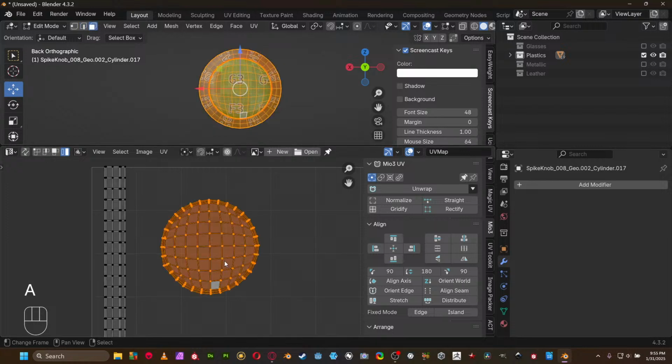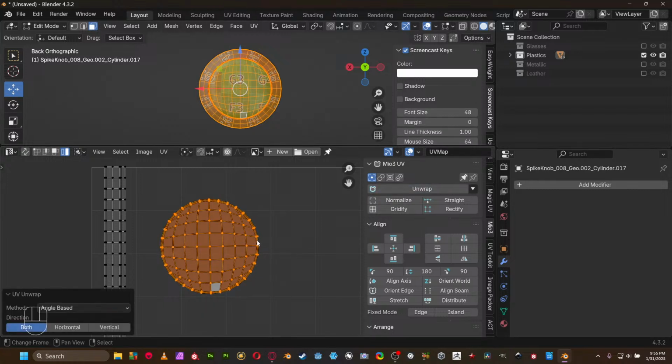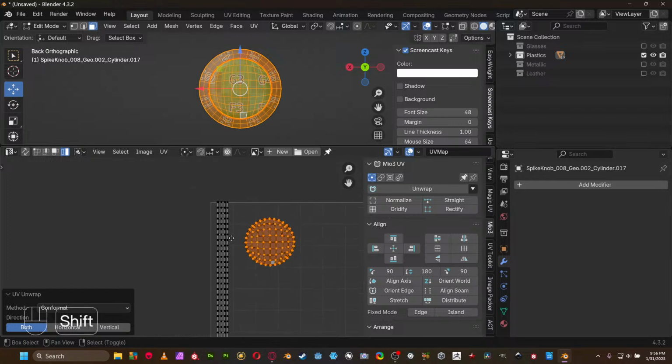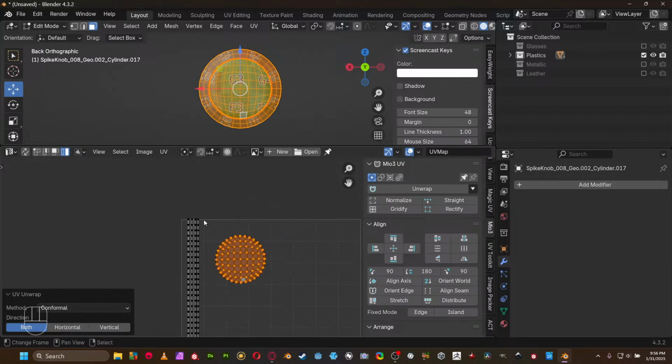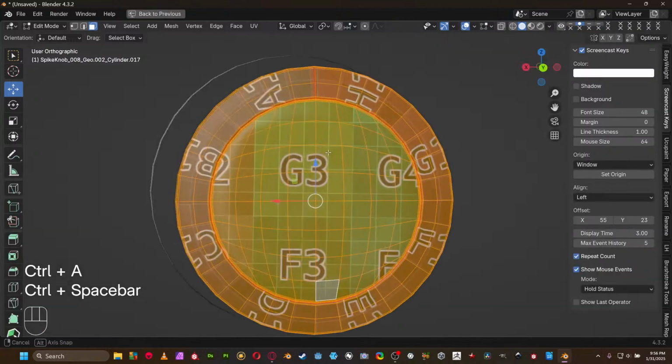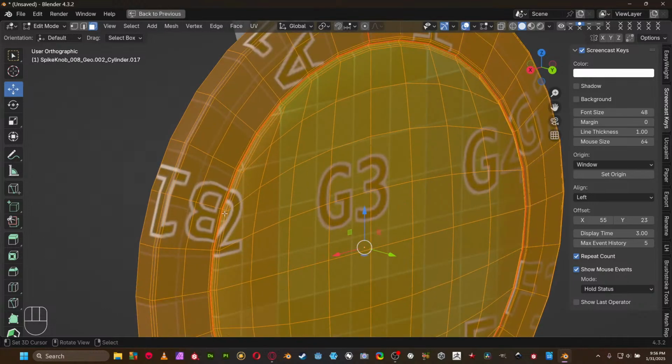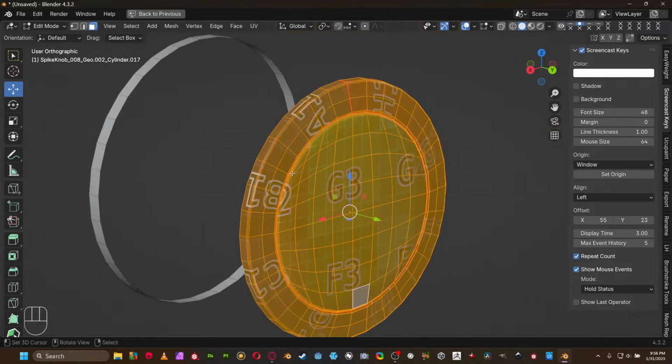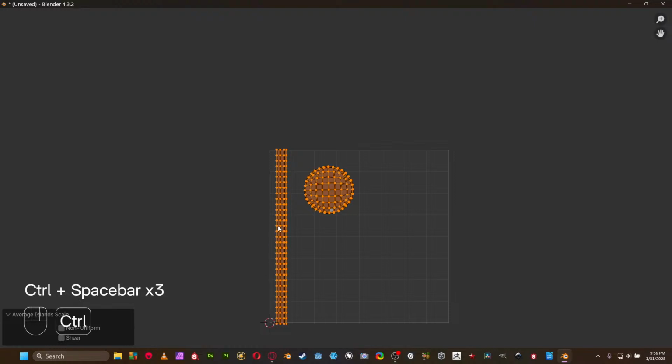So yeah, there it is. So in this case, for example, I'm just gonna ungrab again in here. So it's angle based. Let's go for conformal. Yeah, we can have different things in here. So we can have minimum with the minimum stretch tool in here, and we can have conformal or angle based in here. Doesn't matter. At the end of the day, they have pretty good positive deformations. The numbers are exactly in a good way. In my case, for example, I'm just gonna rotate this guy.